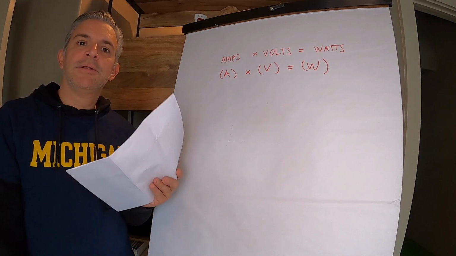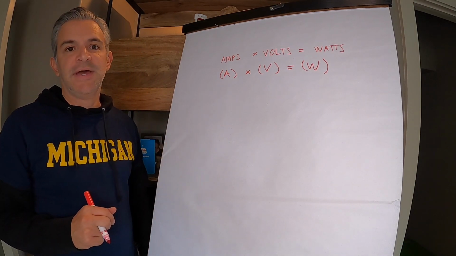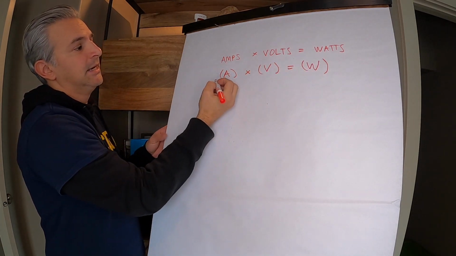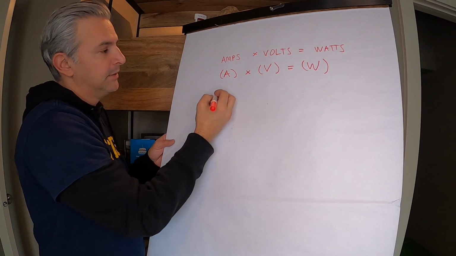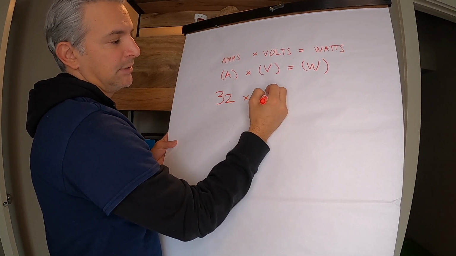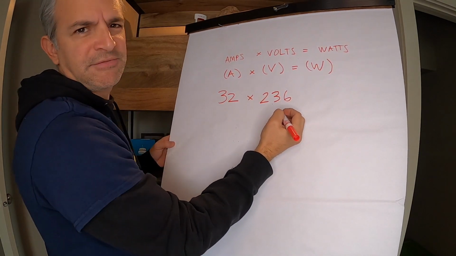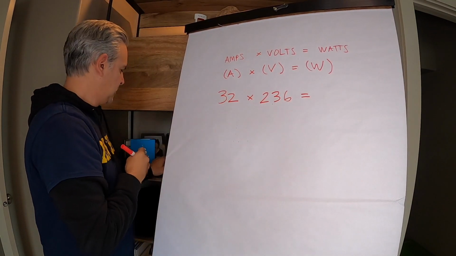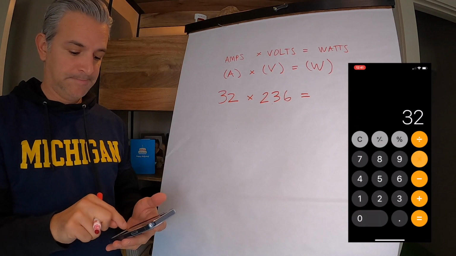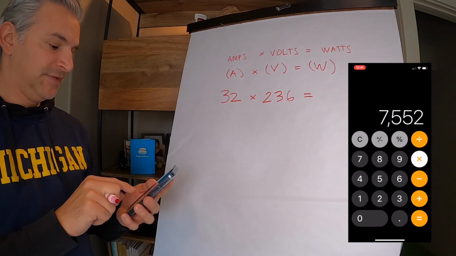Okay, so now we just need our electric bill handy, and we are going to put the values we've got from inside the vehicle into this equation here, which is just amps times volts equals watts. If you recall from the car, we had 32 amps. We're going to multiply that by 236, I think, volts. 236 or 237 volts, I can't recall, but we'll just use 236. So 32 times 236 equals 7,552.